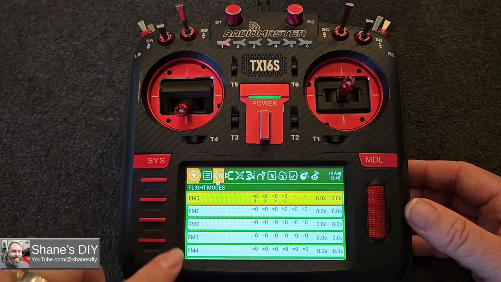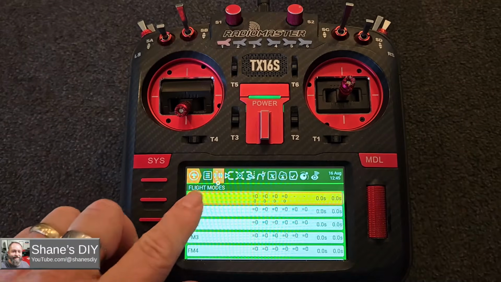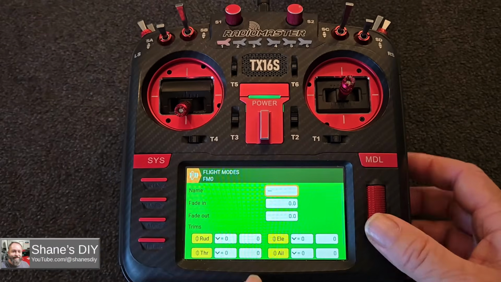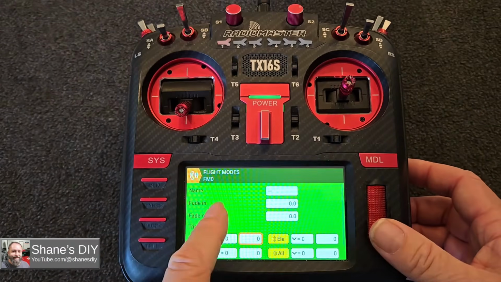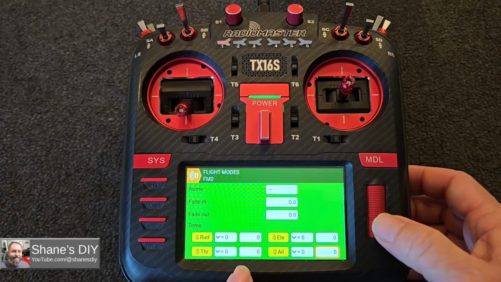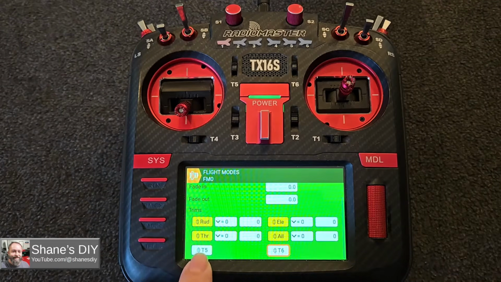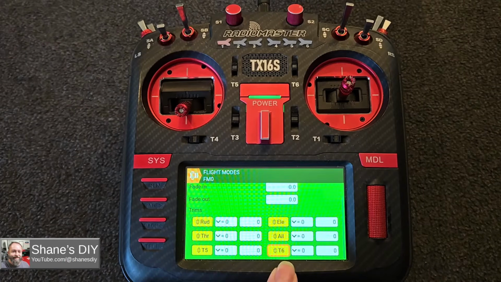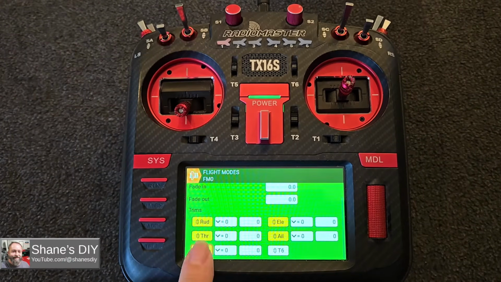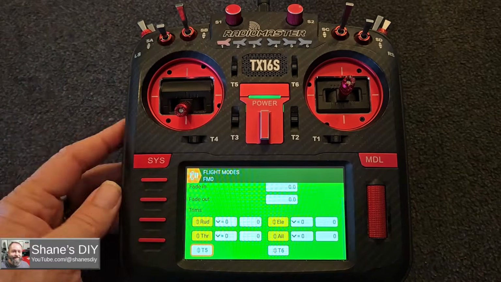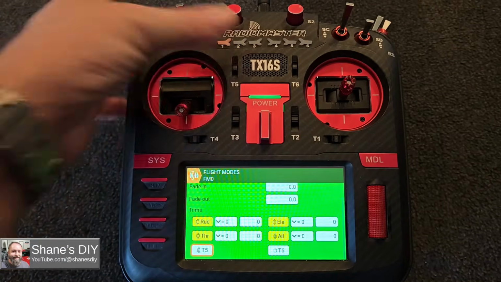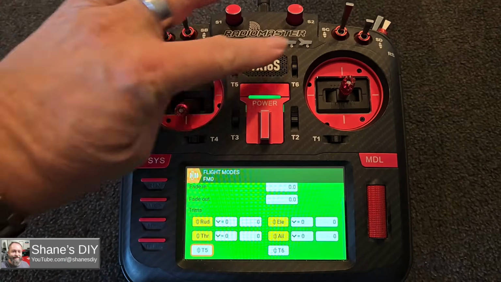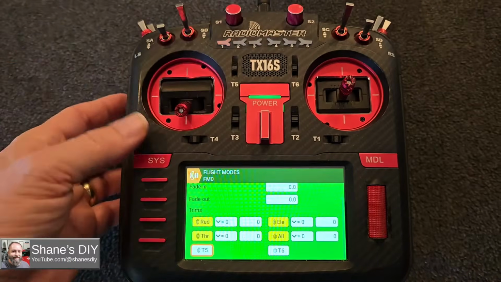If you have multiple flight modes set up, you'll have to do this in the various flight modes, but if you're not using flight modes, just go to flight mode 0. Scroll down. Now this is 2.11.2. Go down to the bottom here and just deactivate T5 and T6. If I touch them, that turns them back into trim switches, so just turn them off like that. And now they can be used as momentary buttons up, down. So this is T5 plus if you go up, T5 negative if you go down, T6 plus and minus. So that's how that works.